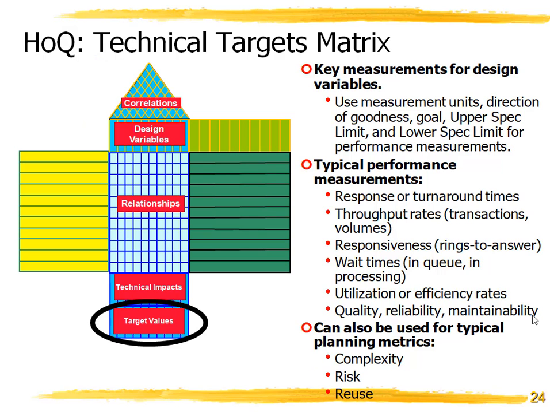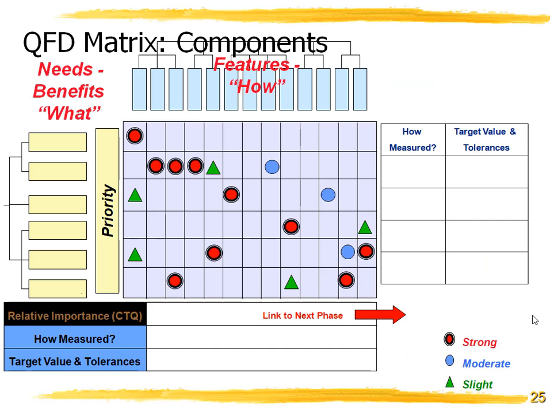Okay. So the target values you set become the target values you then use in your design, and you move forward based on that. So if someone then challenges, why are you designing to these target values? You can point back to your house of quality and say, because based on our analysis in the house of quality, these are the design variables that will best support the highest priority requirements that we were given over time. So it's heavy on traceability of requirement, what to how, and it's heavy on being able to measure and have a rationalized measure of what's going on in terms of those target values over time.